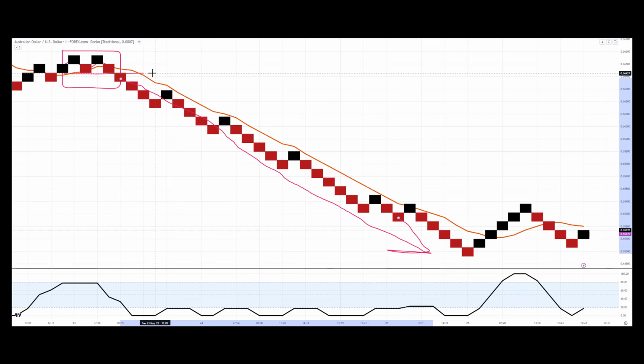Now, all of these four patterns that we've looked at work in all sorts of markets, whether it's crypto, FX, commodities, stocks, indices, the lot. I find it works very nicely, and like I say, and I'll reiterate, in conjunction with other tools. That's what gives you the edge, puts the probability more on your side. So always factor in that. Don't just trade the price on its own with Renko charts.